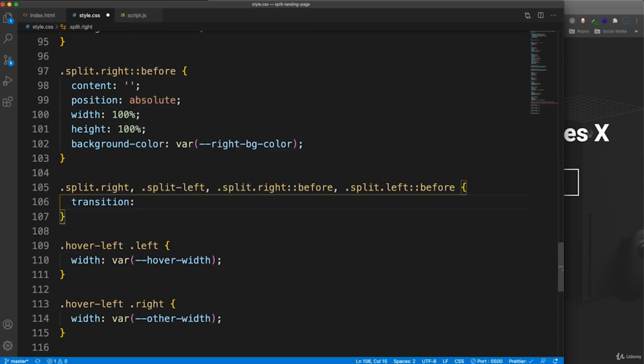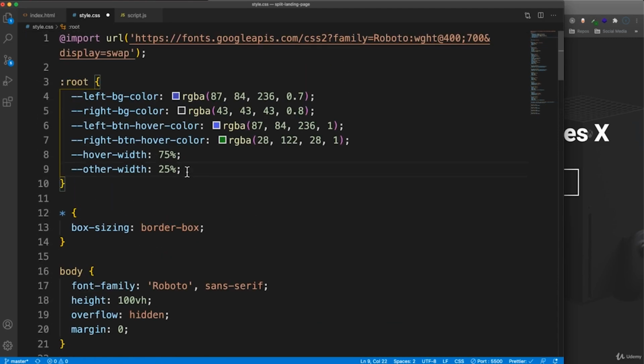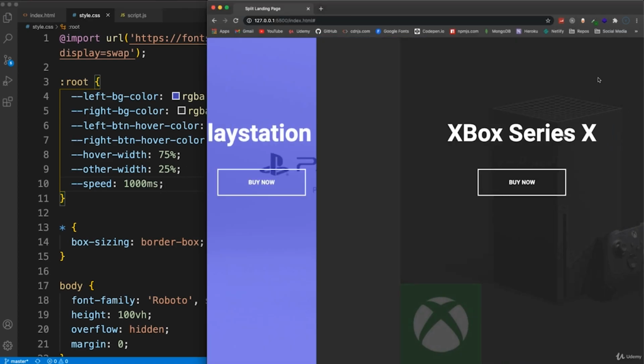So transition on all, and the speed is going to be inside of a variable called speed, and we'll do an ease-in-out effect. So let's go up here and apply a speed variable. That way you can just change it here if you want. So speed is going to be 1000ms, so 1000 milliseconds, which is 1 second.